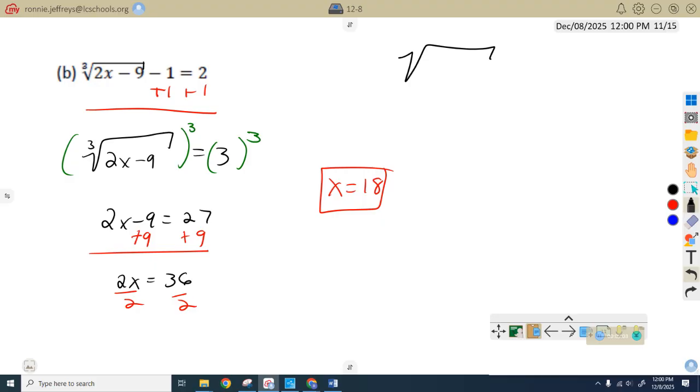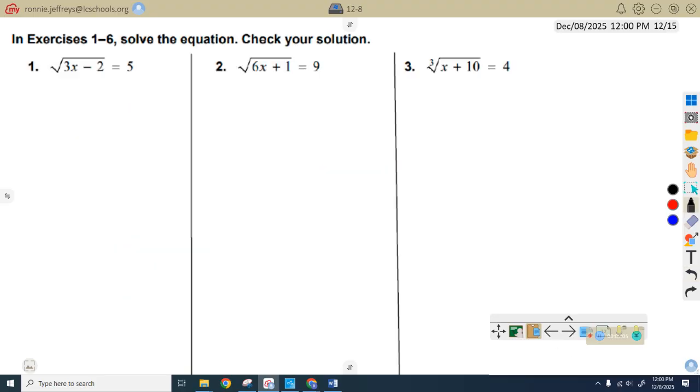All right. Now, yes, I know somebody's going to say, but this says 1 through 6 and it goes 1 through 3. Okay, the reason why: the original 4, 5, and 6, I moved to the back because I needed to. The other problems that I'd have on here go over something we are not going to cover right now. We'll cover it when we come back after winter break.